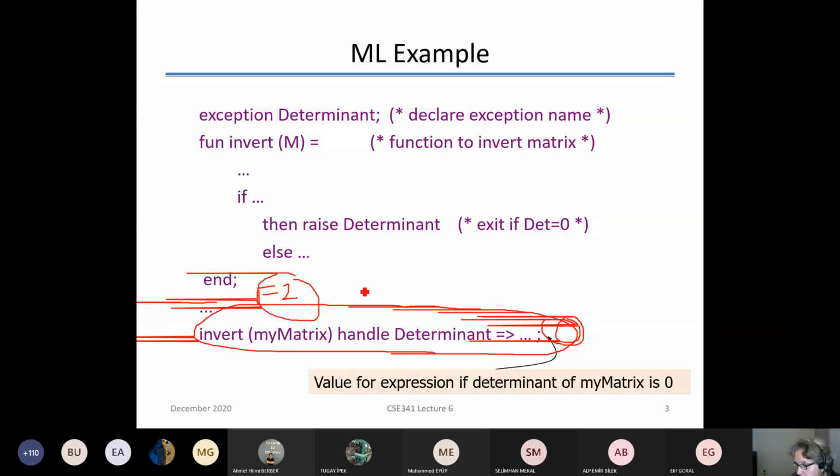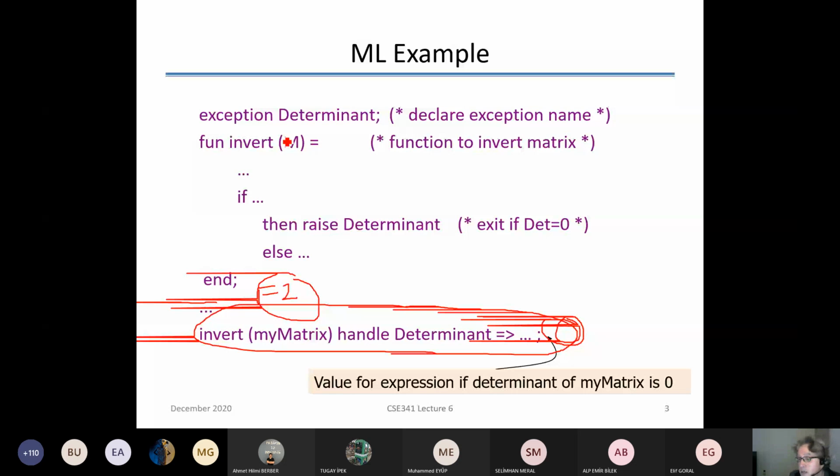But of course, in that case, things get a little bit more complicated, right? I had only one function, the invert function, that was partial. Now I have a composite function that uses invert as well, and this composite function is also a partial function. It's not a total function. Now, the question is, if the partialness is only coming from invert itself, then perhaps I can pass it through to the caller of f2.